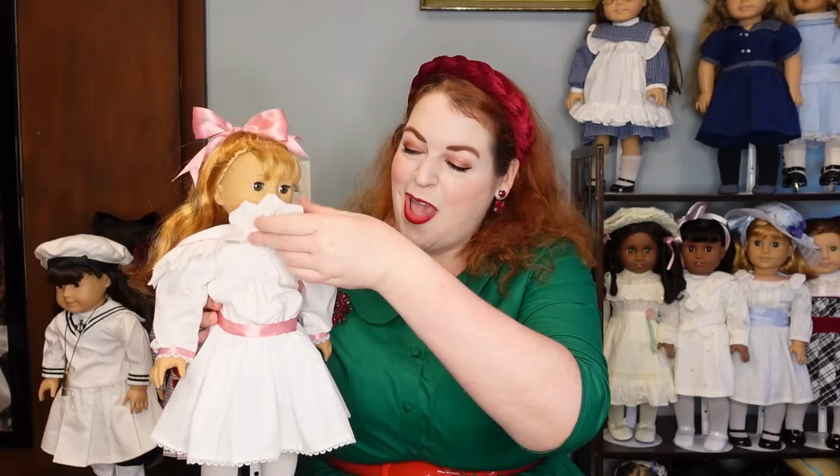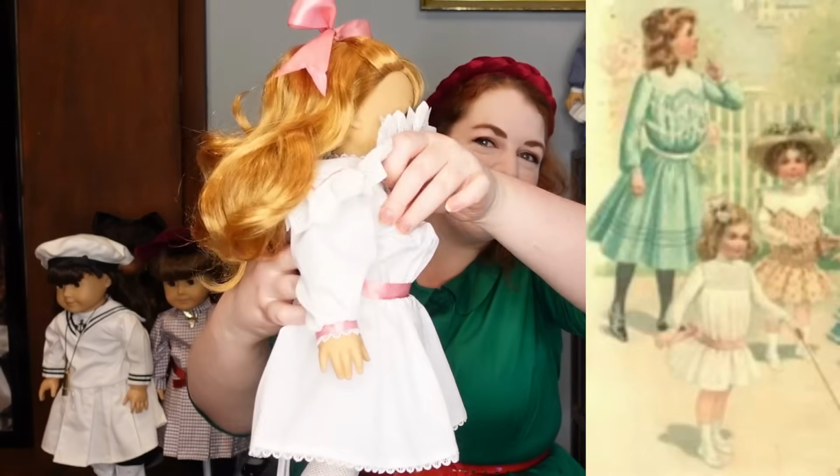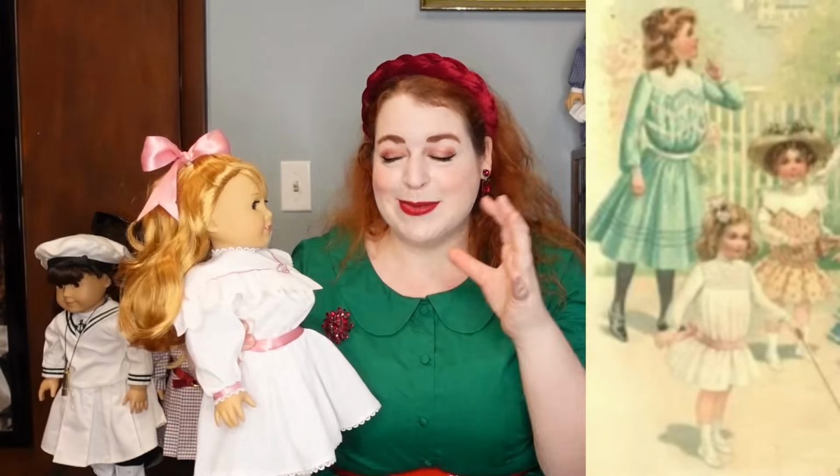They were clearly doing their research in this era because one year later they came out with her tea outfit. Again, we have our just slightly dropped waist, this time with a ribbon detail, which is even more accurate. We have just the poofiest bodice here. I hope you can see just how ridiculously poofy that is. It's so spot on accurate. I love it, even though it looks ridiculous.